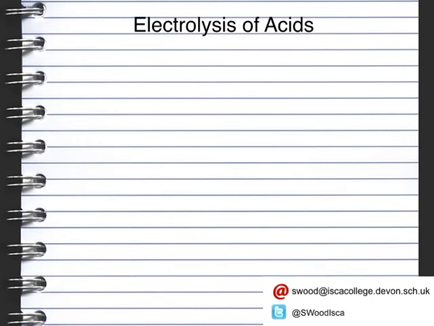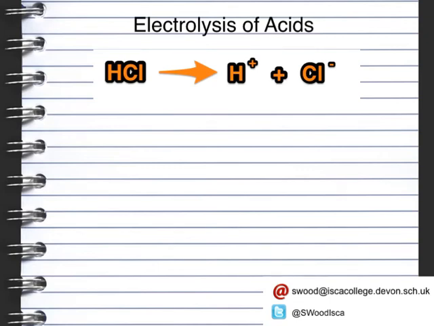All acids are able to conduct electricity. Now this is because all acids are able to ionize. This means that we've got the movement of ions, and when we have electrolysis, we're able to form hydrogen gas. What happens is the positive hydrogen ions are attracted to the negative electrode. This is called the cathode. So we will always have hydrogen ions going towards the cathode, meaning that's where we get the hydrogen gas.